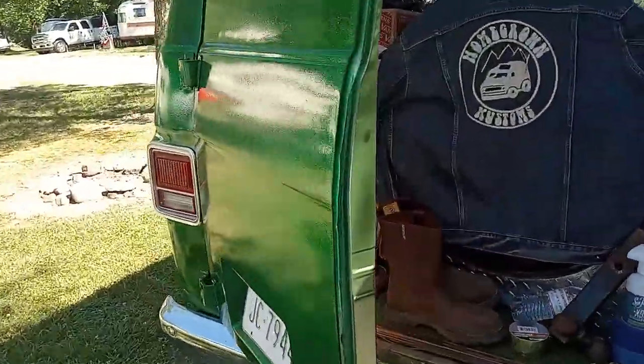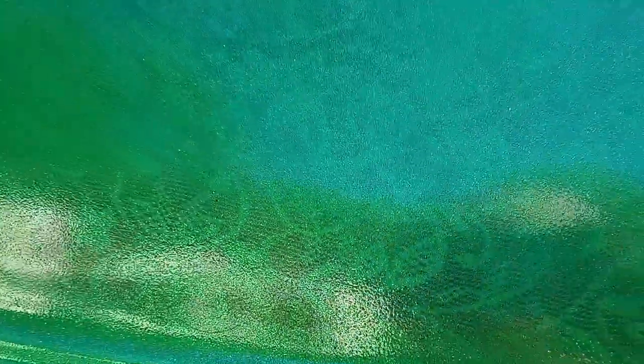I just found out some more stuff. If you can see this pattern on here, it's a lace. And tell me how you did that, James. I cut the bottom of the wife's shower curtain off. And was she happy about that? No, I told her Walmart sold her two different shower curtains. Oh, can you see that, guys? I don't know. There's a pattern in there. There you go. Now you can see it. And you just sprayed that into the paint job?